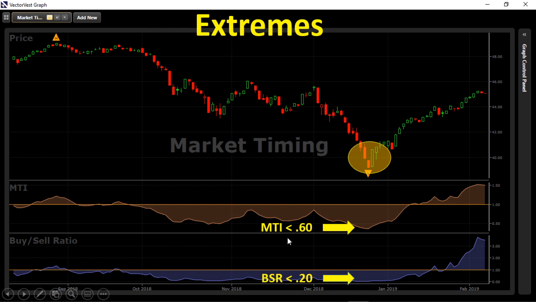Now, we don't buy stocks just because those indicators get to those levels. We wait for a rally. Okay, that rally happened the day after Christmas. You can see this big unfilled green candle here. That pattern, by the way, is called a one white soldier. Nice bullish reversal pattern, follow through, and that was the bottom. So that was an extremely oversold market situation.